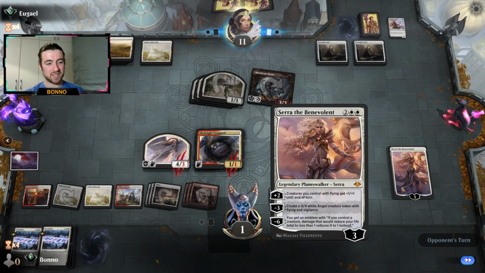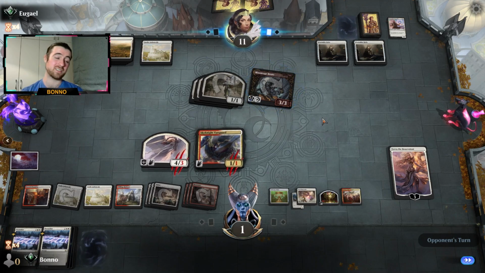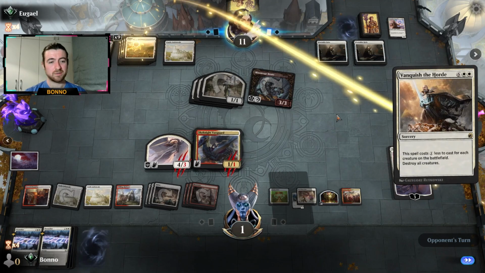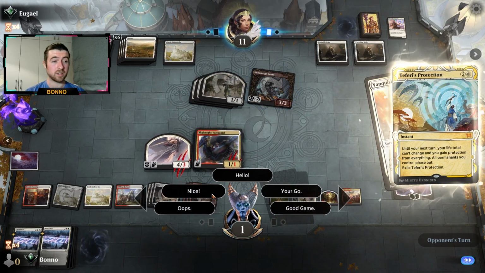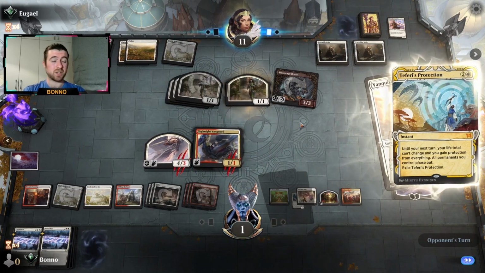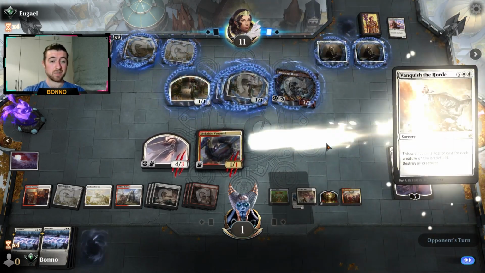Though we're slowly taking this Serra up. Next turn, he probably should attack. I mean, he probably should start trying to attack her. Kind of. Vanquish the Hood. Oh, bro, thank you. I mean, I was going to do the same thing. Nice, my friend. Very nice. Though I will give you the oops, because if you had waited, then you could have done this when I played my Doomskar.